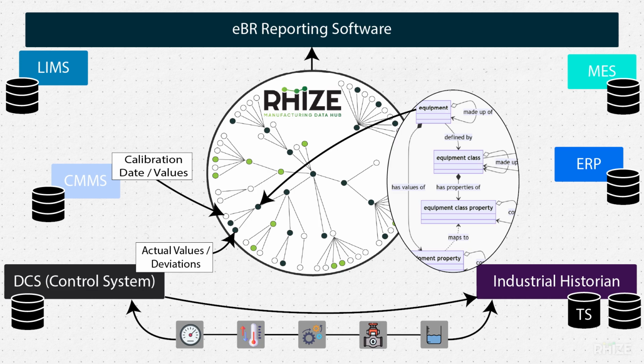Your equipment is an operational resource, just like personnel and materials are resources. It tends to get all the focus, especially at the OT layer, because most time series data originates with the equipment, but equipment is just one part of the operations puzzle. In the Rhize manufacturing ontology, the equipment model comes directly from ISA 95 and is simple but quite powerful.